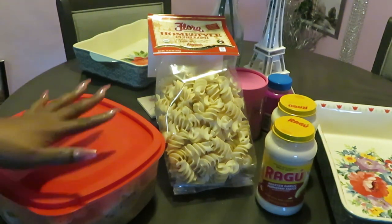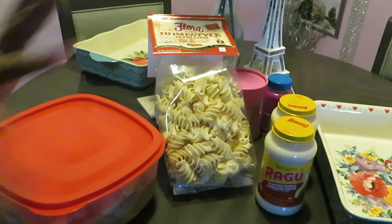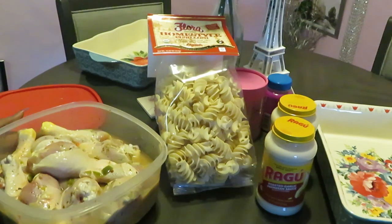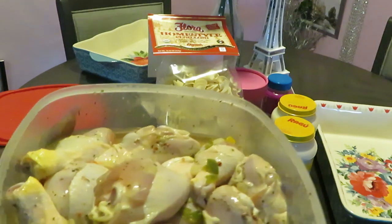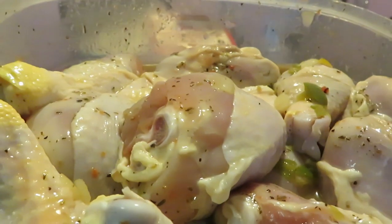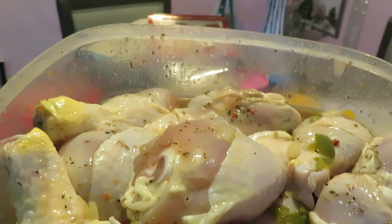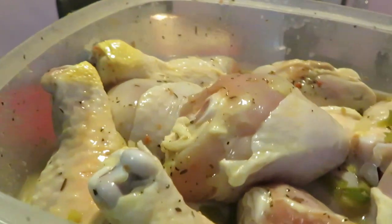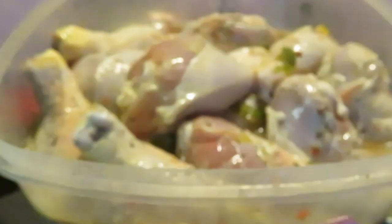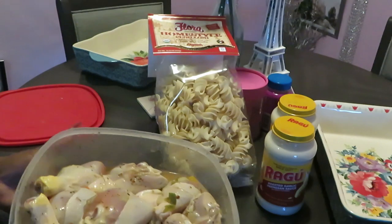So when I was marinating the chicken I threw the container away and said, oh lord, I forgot to show the people. Anyway, that's the marinade I used. My chicken has been marinating overnight — y'all gotta see this chicken. I put some chopped tri-color peppers in there — yellow, green, and red — and some chopped onions too. Look at all that marinade, oh it's gonna be good!